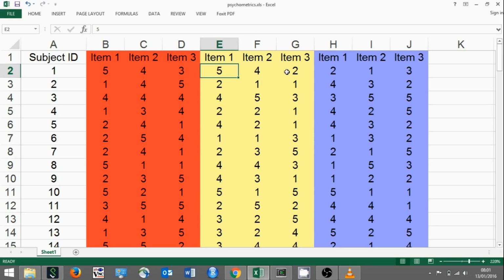So to properly aggregate across items, some of which are reverse-coded, we must first transform the numerical scores of the reverse-coded items. Now this transformation is simply a matter of mapping one range of numbers, say the numbers 1 to 5, to a new range of numbers, the numbers 5 to 1. So, for example, if an item is reverse coded and a person's original numerical score on that item is a 5, we would first transform that 5 to a 1 before we would do the aggregation. Or if their original score was 4, we would transform that to a 2, and so on, and then do the aggregation.